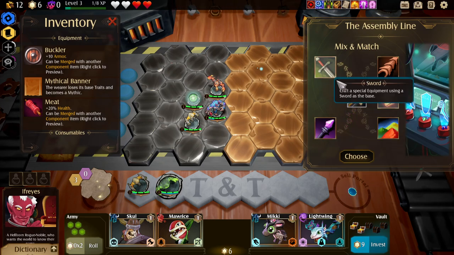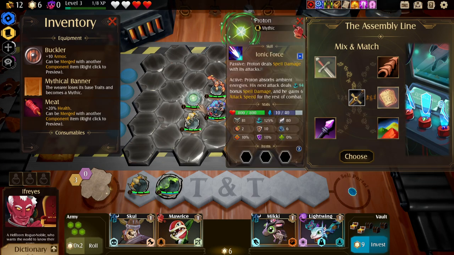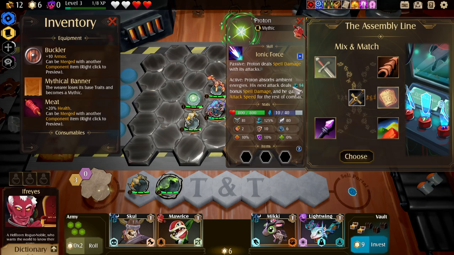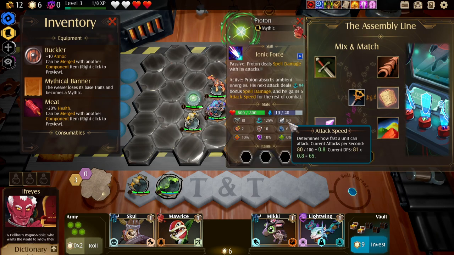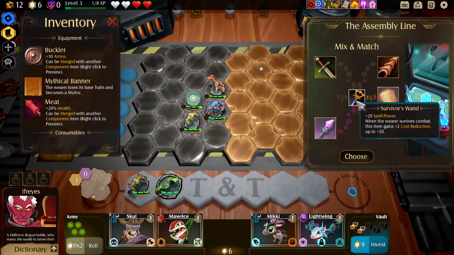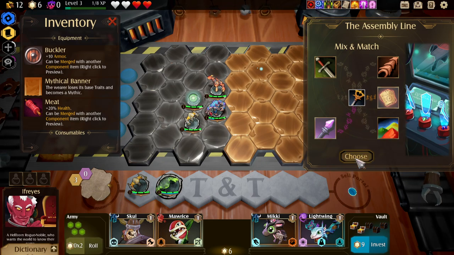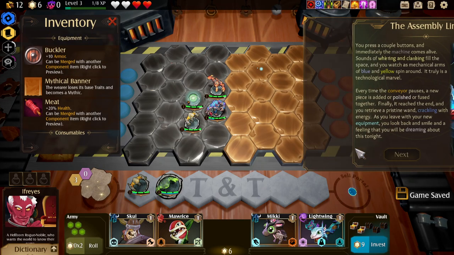I think this. Gains after whenever the wearer gets a kill, this item permanently gains plus 2 attack speed up to 100. Honestly, putting that on Proton would be huge. Or... No, this is gonna be better. When it survives combat, this item gains up to 20? Yeah, this is way better. That'll go well. Put that on Proton. That's gonna go crazy.